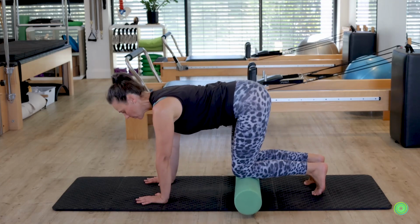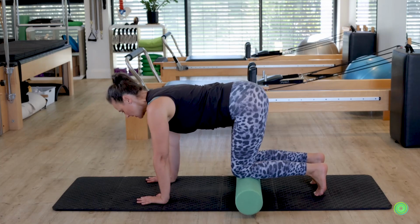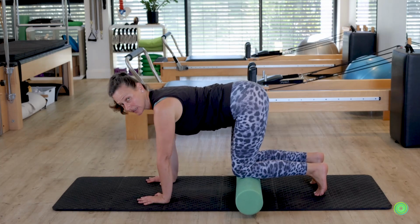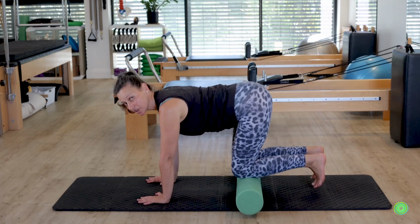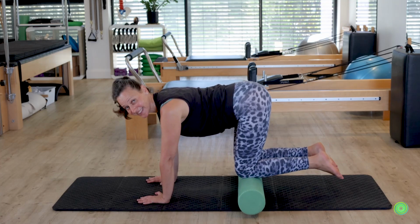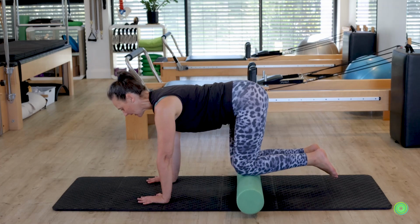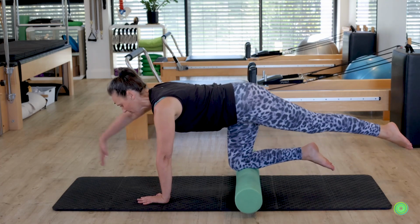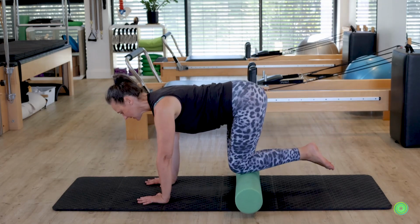So we're still in our quadruped shape of hands, shoulders, knees, hips alignment, making sure your elbow creases don't flick out. As a regression or a starting point, you can keep your feet on the floor, but for the kicker, of course, we're not going to let the toes touch the ground. We're going to begin with our opposite arm and leg action. So we slide an arm and we slide the opposite leg away, and then bring them back underneath.